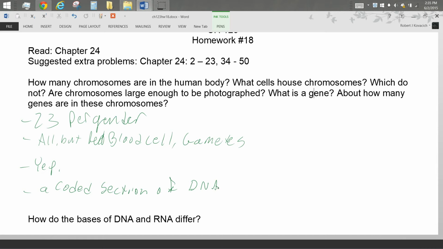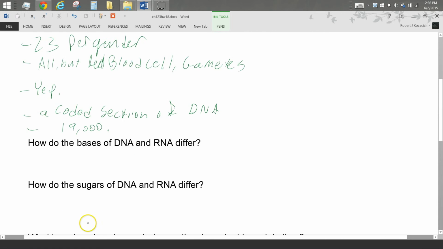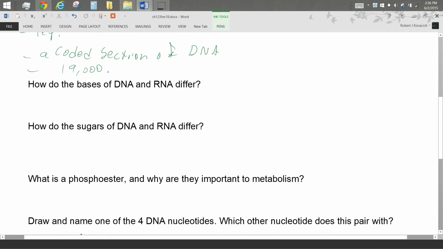And so what's a gene, and how many of these genes do we have in the chromosomes? 30 to 40,000. Yeah, you know what? I actually just changed the notes, and it literally just recently came out to be 19. It keeps dropping. They thought it was 2 million, then they thought it was 100,000, then 50,000, then 30 to 40. Now we're down all the way to 19,000. What's it gonna end up being? I don't know. Can't be much smaller than 19,000, although I do say that, and then we'll talk about it later.